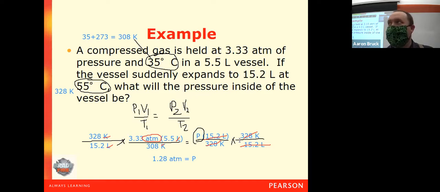All right. Any questions with regard to this example? Michael? Can we choose which law we want to, or does the question give it to us? Well, the question is going to dictate at least some of it to you. What I always would tell you to do is start with the combined gas law, and if there are things that don't seem to fit, you can remove them. But if you start at the combined gas law, you have a better chance of ending up going in the correct direction.